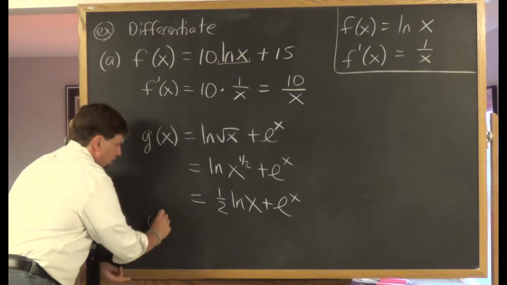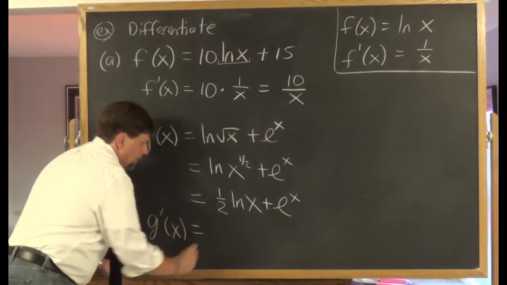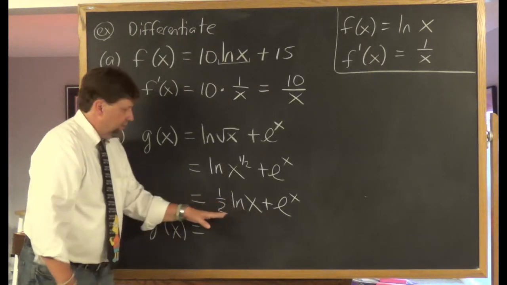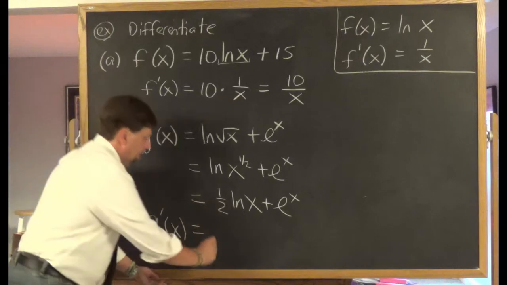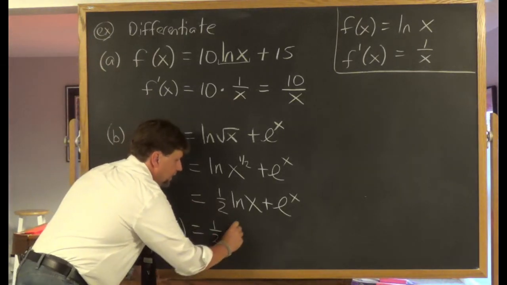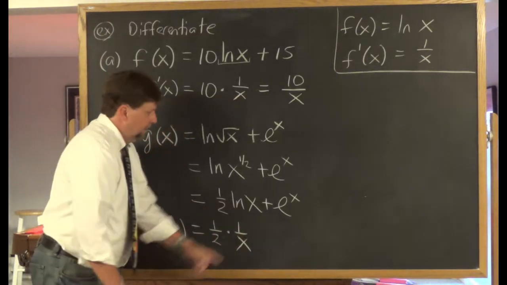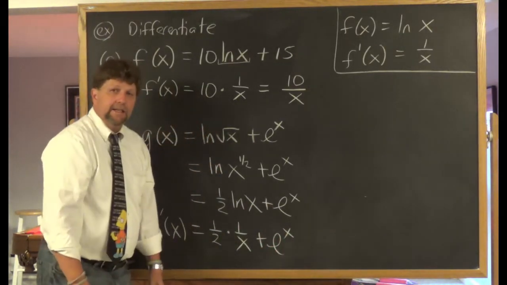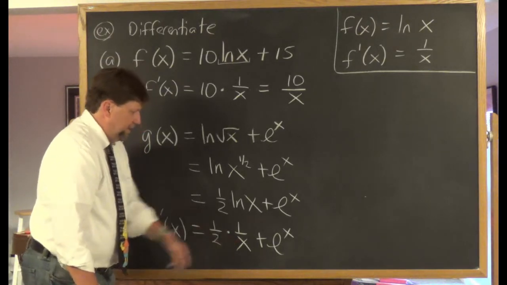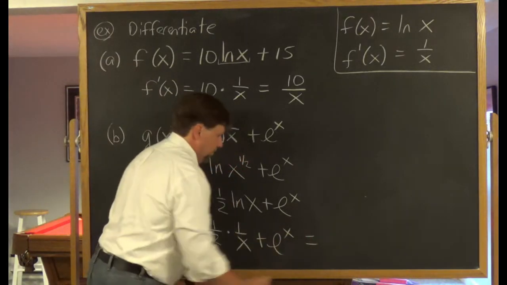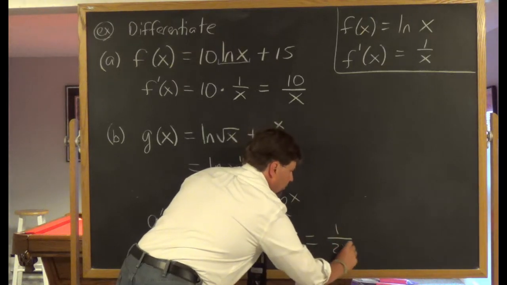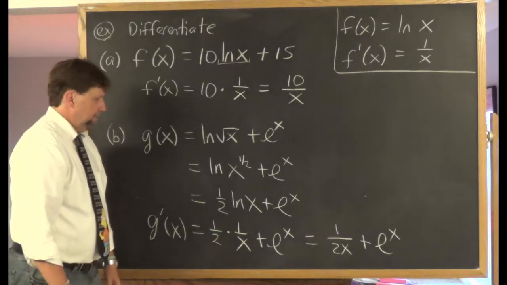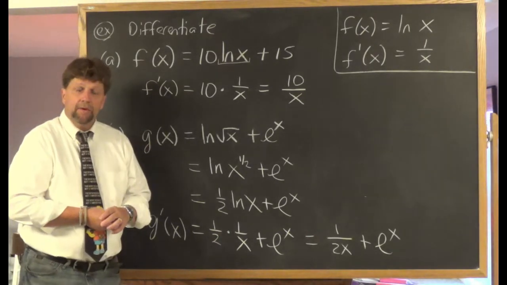So far I've just done 2 steps of algebra, but I think now I can quickly and easily get the derivative to be, and again, here's the constant multiple rule, a constant times a function. So the derivative of 1/2 ln x is 1/2 times 1 over x. And then remember the derivative of e to the x, well, we like that. The derivative of e to the x is e to the x. And then I would multiply these two fractions together to get the derivative to be 1 over 2x plus e to the x. And so that's all there is to this example.